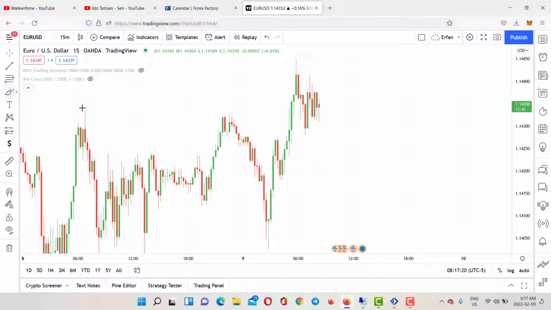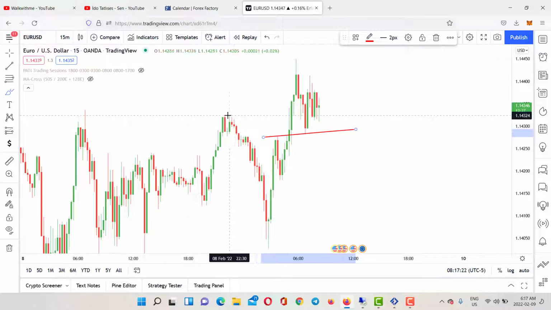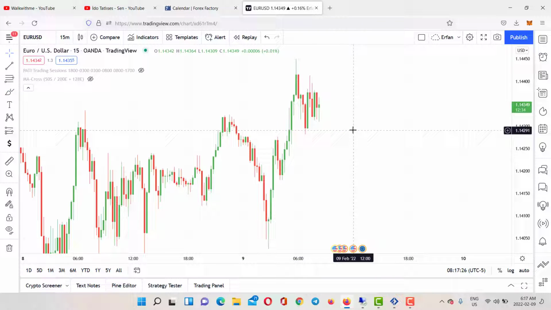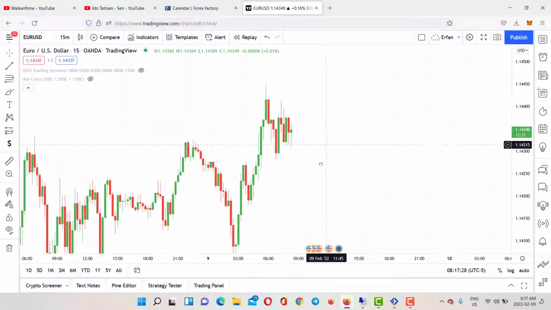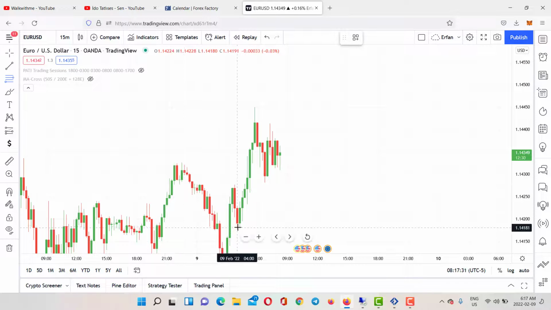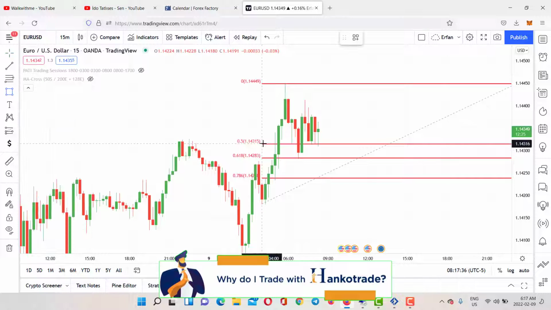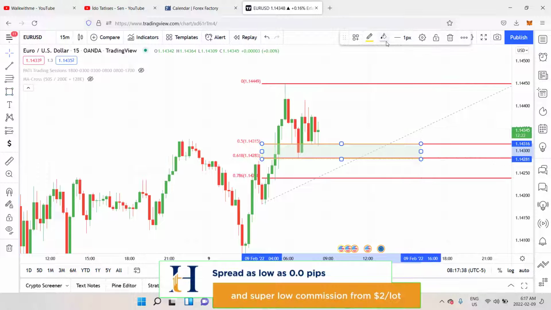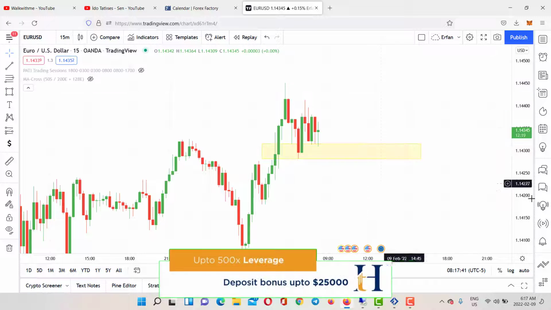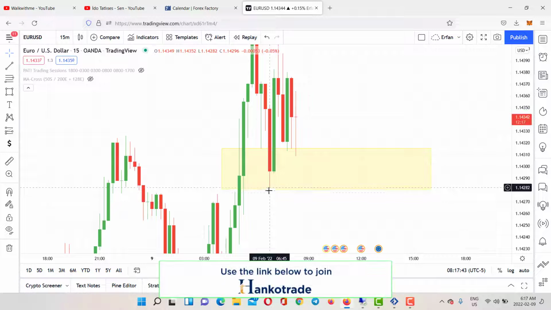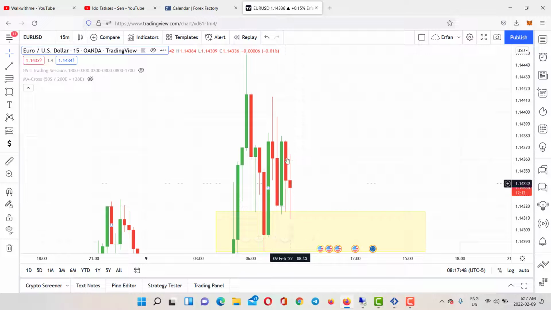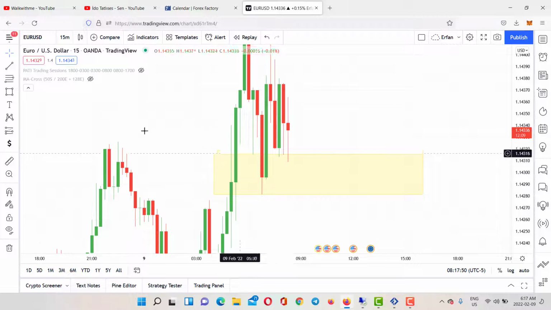However, because of this break of structure here and the break of structure here, we can say that the trend is trying to get a little bullish. And if I use my Fibonacci, you'll see that the 50% and 60% zone, which is our golden zone, has been respected really good. Look at this. It never broke outside of this box. Bullish engulfing candle. It went up, came down, momentum again, and now it's trying to test this area so many times.